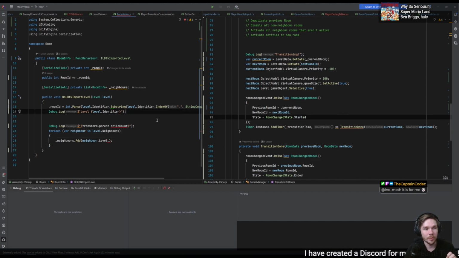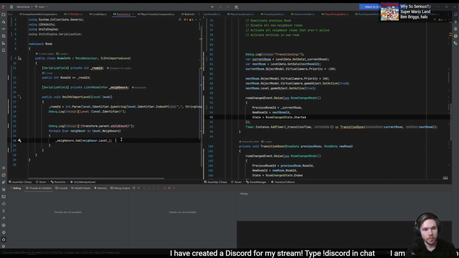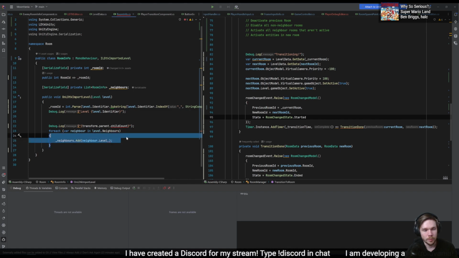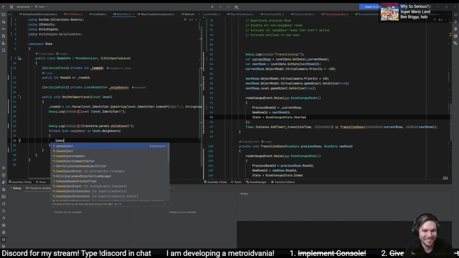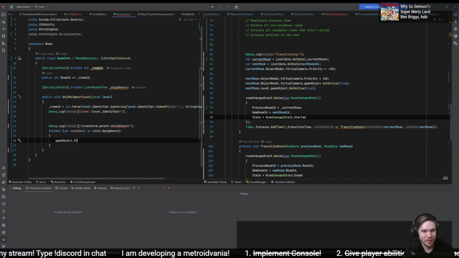What I figured out with this now is that I think all the levels are loaded in before we're running the import script, which would make it possible for me to do a very unoptimal solution. Game object, no. What do we do? Game object find.